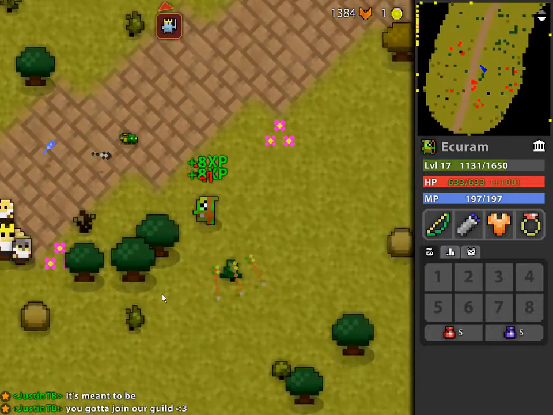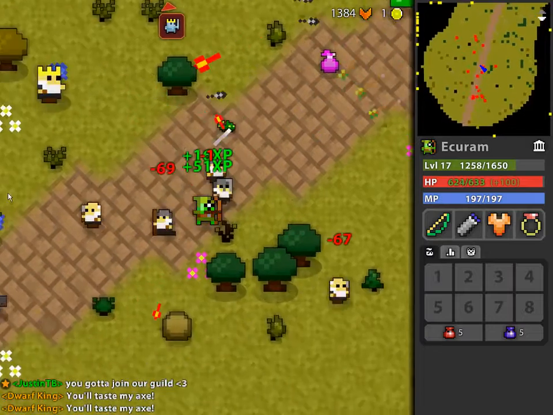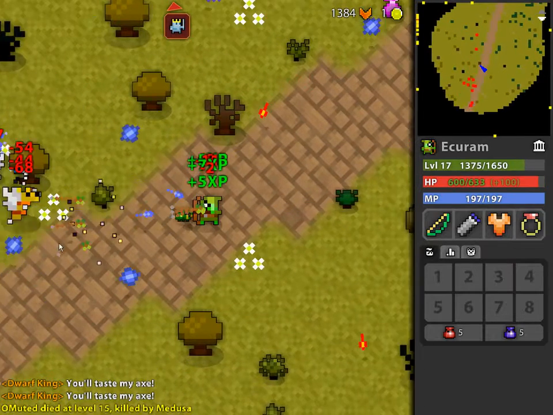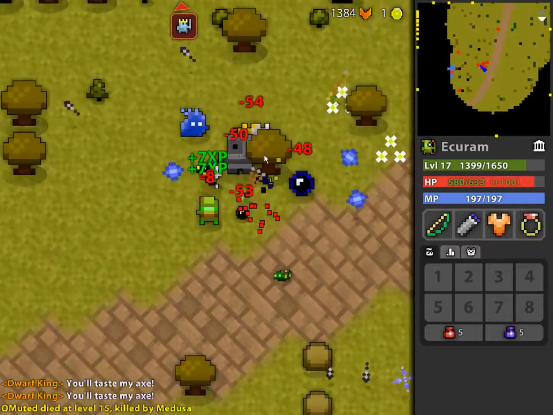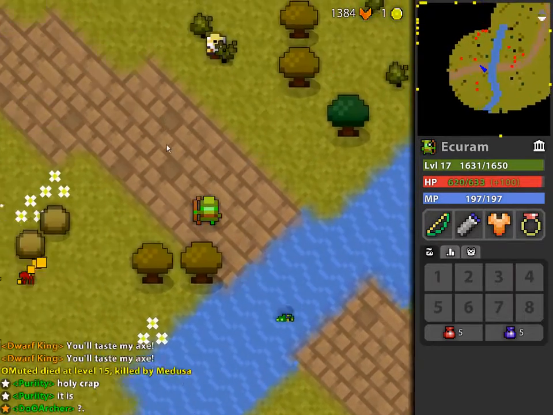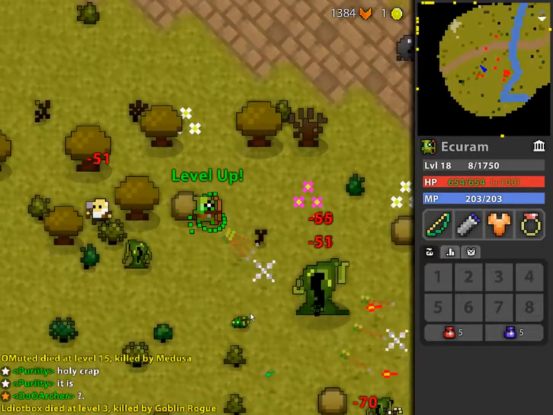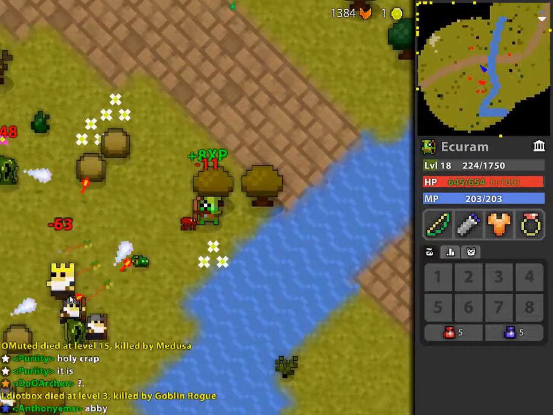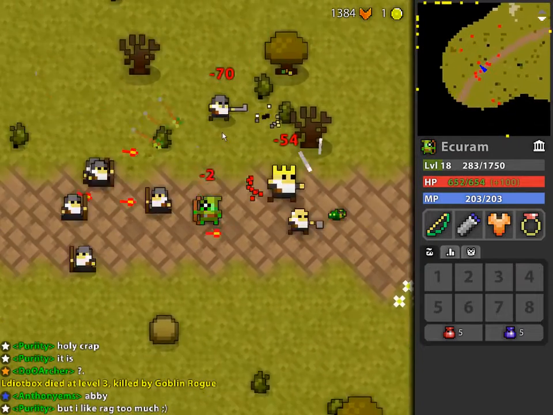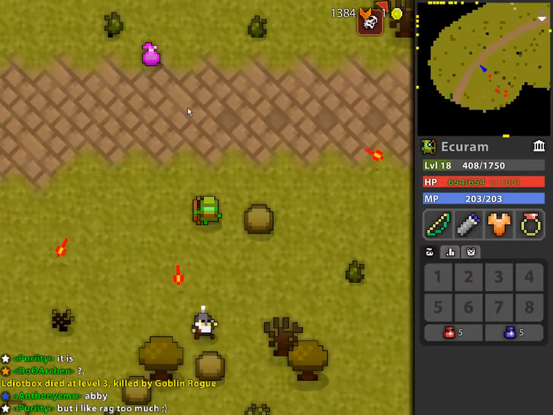Let's see. Nothing of interest. Oh, Shambling Sludge. I haven't fought you guys yet on this character. That was Gray Blob. Is it still there? No? Okay, good. Okay. Ooh. Rejected.